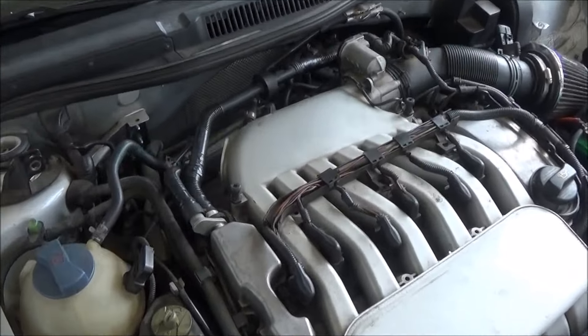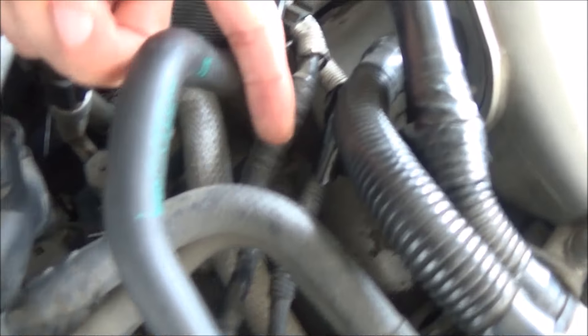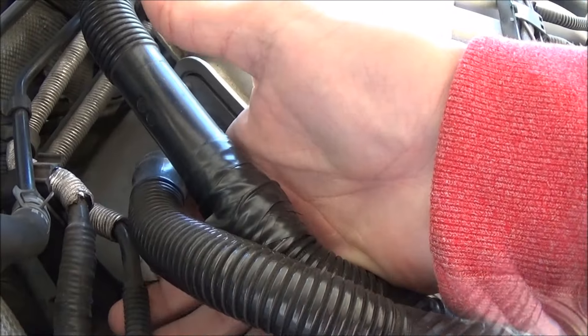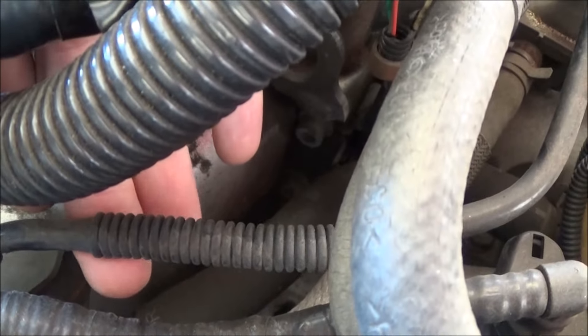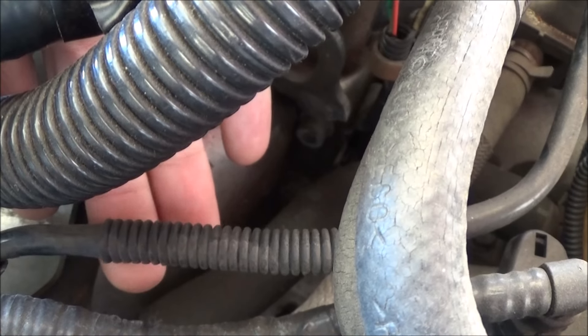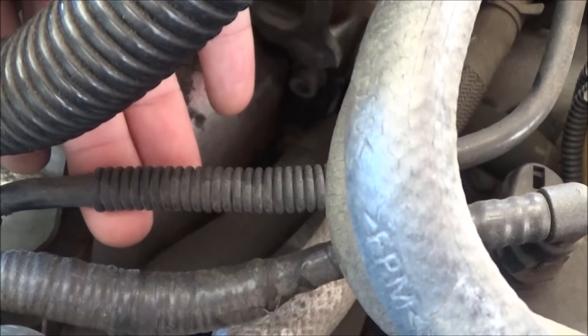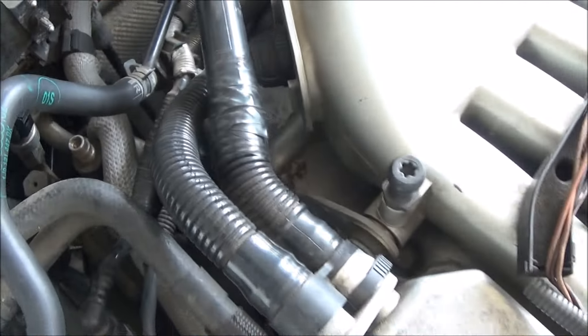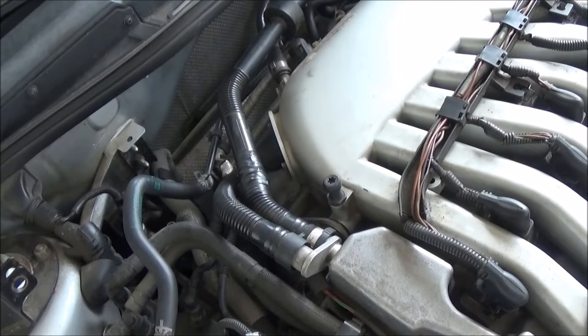Today I'm going to try to fix my vacuum leaks on the Jetta. The other day I found the vacuum leak right here with this electrical tape. I don't know if the camera is going to pick it up, but this is a vacuum leak — you can hear it when my finger touches that. I've already taped this other one up and the PCV breather hose has been taped together, so we're going to try to fix that too.